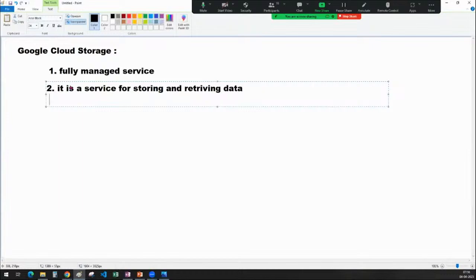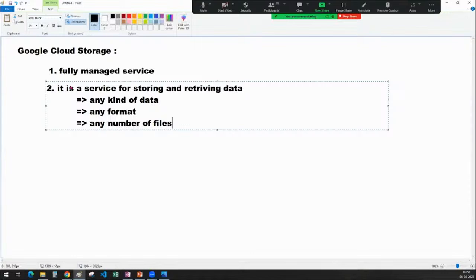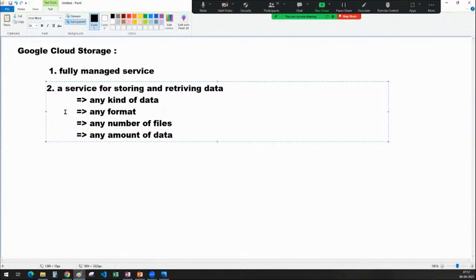What kind of data can I store here? What format? How many files? How much data? It is a fully managed service for storing and retrieving the data.